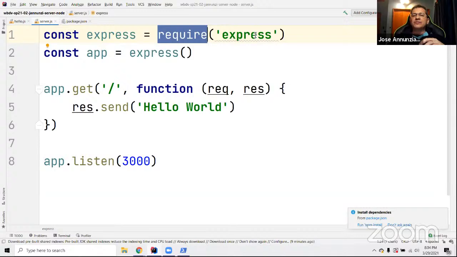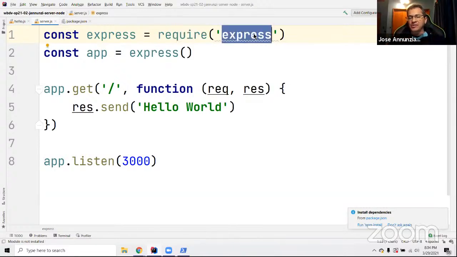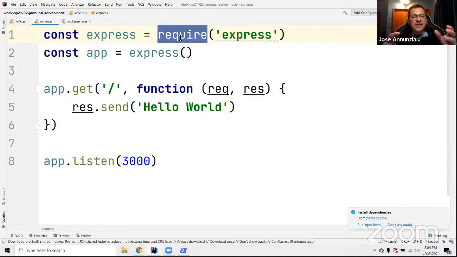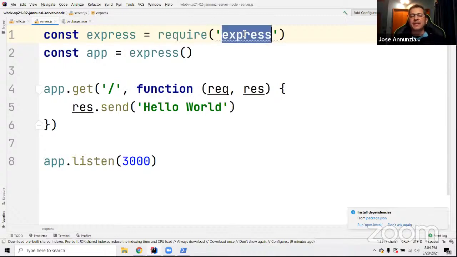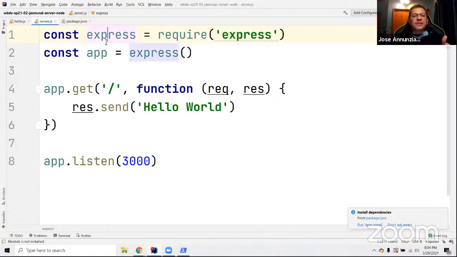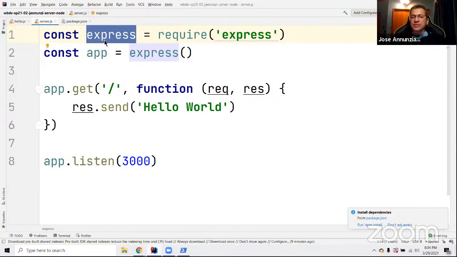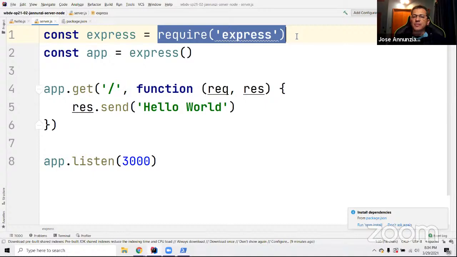It's requiring a different package, and that package is presumably exporting something. So require resolves that export from that other package, and whatever it exports is bound to a local variable on the left-hand side. So this express local variable is bound to whatever this thing exported.